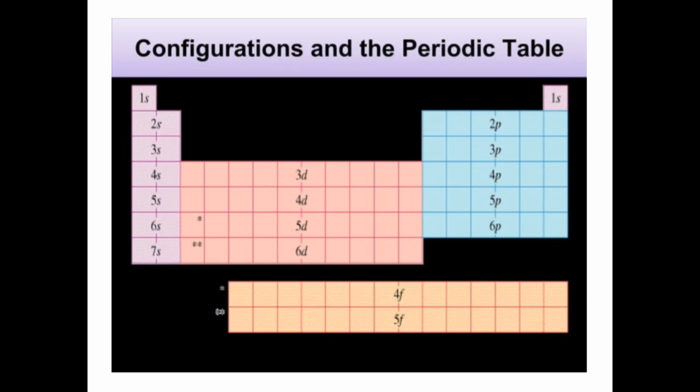So we have the S block elements and we have the P block elements. The S block elements are group 1 and group 2. The P block elements are group 3 to group 8. The D block are in between. They are called transition metals. They are the D block elements. And then we have the F block elements, which has the Lanthanides and the Actinides.